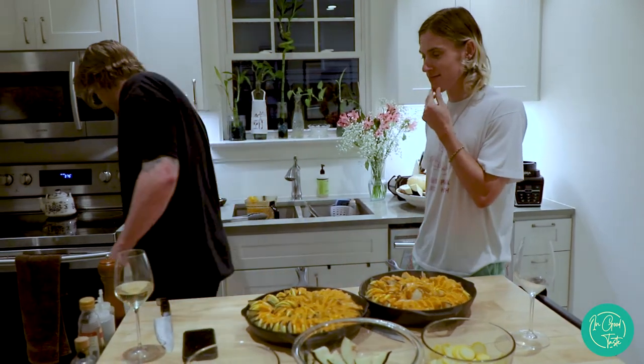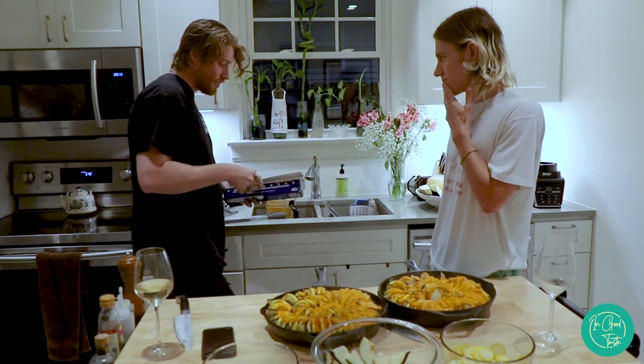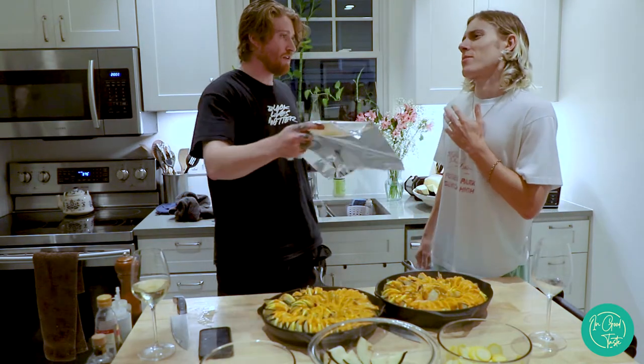All we need to do now is cook it. So for cooking, I have a convection oven, so we're going 375 on a convection oven. If you have just a standard oven, I'd put it in.